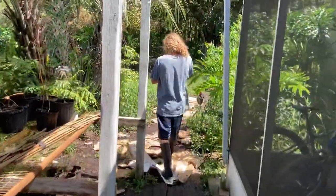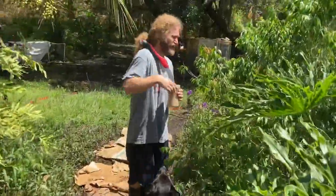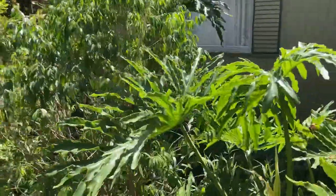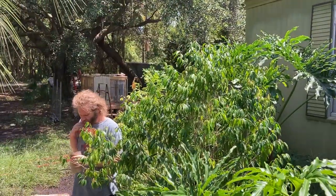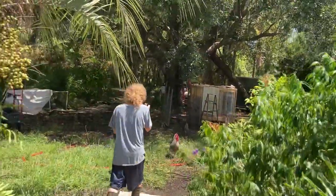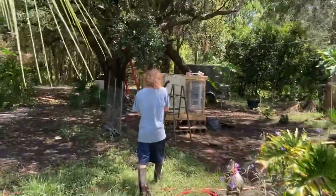I love the noises they make. Check this out, Angel — this tree right here is Plinia Rivularis. Show the top of it — back up and show that whole tree. Plinia Rivularis. It's a rare tree, and I bet you're not fruiting it yet, because I'm not. At least if you're in America, you're not fruiting it yet.